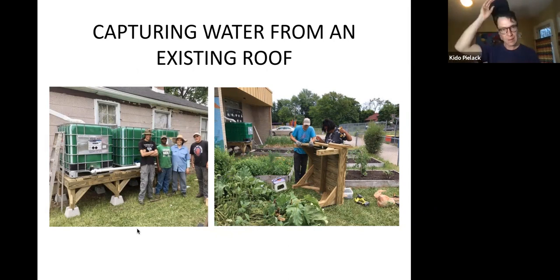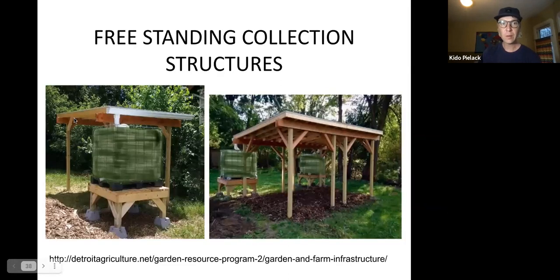So coming back to these slides, if you are thinking about trying to put together a rainwater catchment system, the first thing I say, always when I'm doing consultations with people, is: is there a roof nearby that you can capture rainwater off of? Because that's always the best first option. It's always the most inexpensive first option, and you're always going to get the most volume off of a big roof. Because this right here is a design we put together, and the plans for this are on our website.